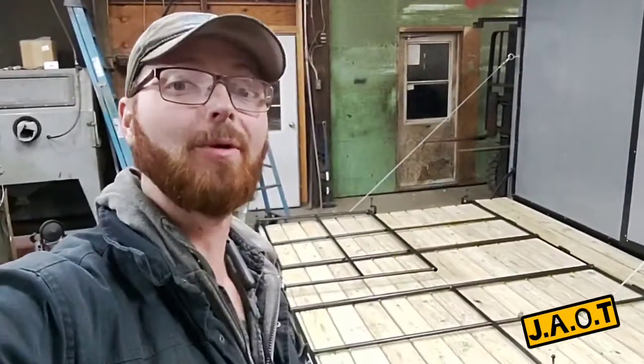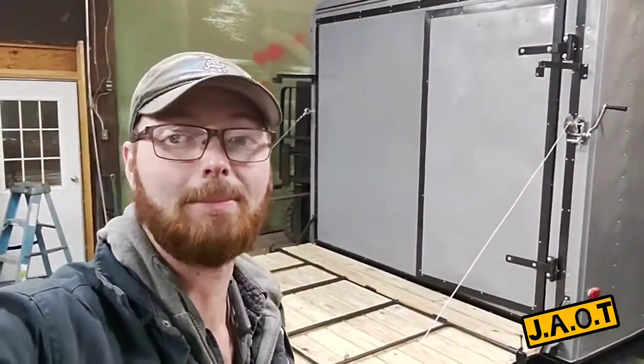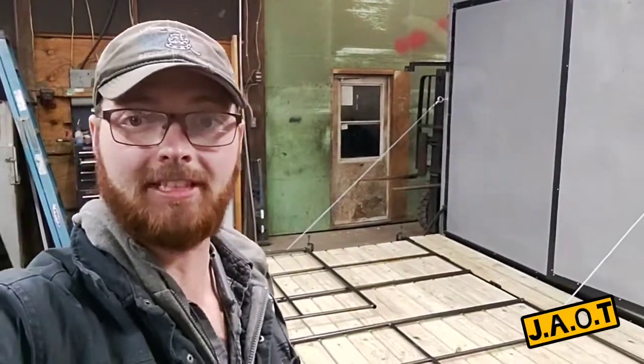All in all, this was a really fun part of this big camper project. There's a lot of work that goes into building a camper, and I will be happy to document every step of it for you guys.